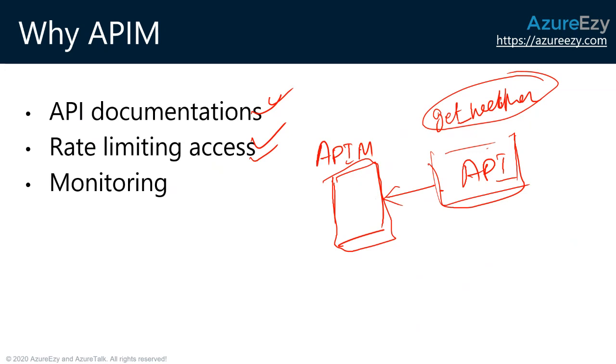You will be able to monitor your API. As I said, rate limiting itself will give you the idea that definitely there is some monitoring happening. So you will be able to understand how people are using it, what the most common methods or activities are, which users are using this API, how they are using it, how much time they are using it, how many times they are getting an error, how many times they are able to process the request in a specified time, and how many times they are not able to process the request in the committed time period, and all those things.